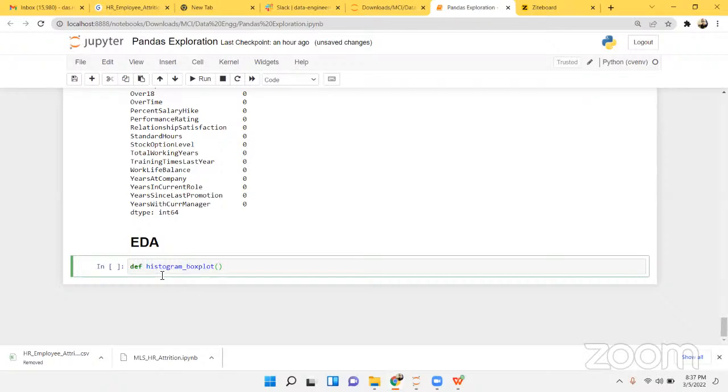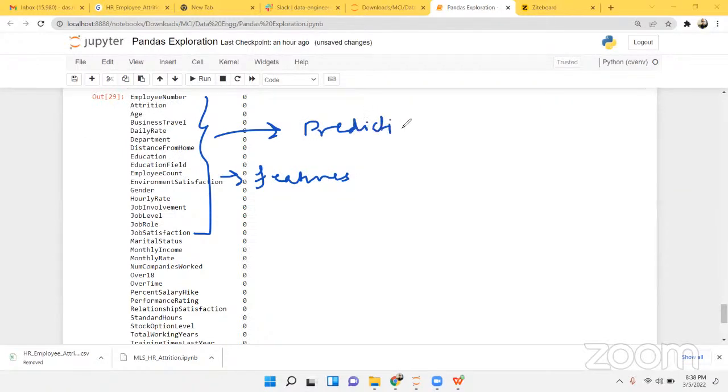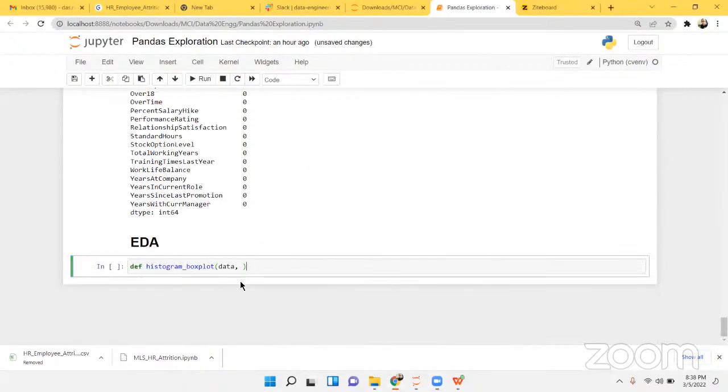Histogram box plot here, a couple of pieces of information that we will pass. First of all, we might pass data, meaning the records, the entire table we can pass. We can pass some columns. Now in data engineering as well as in data science, these are mostly known as features. The columns can be treated as features, meaning these have some potential to give us predictive results. So that's why we call these features. So we will try to pass the features as well.